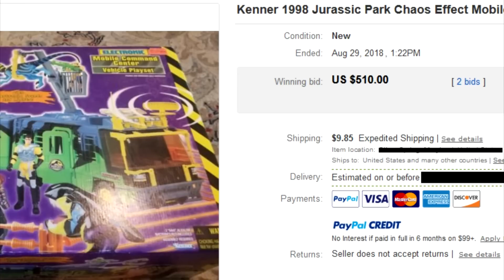That's still quite a lot of money, and considering how infrequently I actually see these things, it is a very rare piece. It doesn't seem to sell for as much as I expected, but still, $500 for a mint in box one is a lot of money. Way more than the Quints and the Thrasher T. rex that I just mentioned sell for.